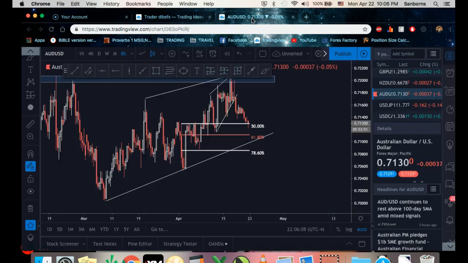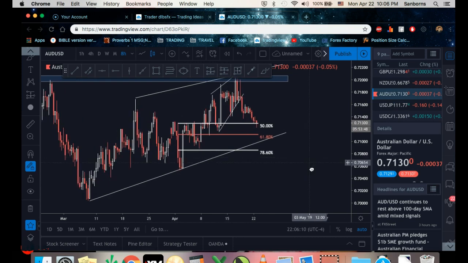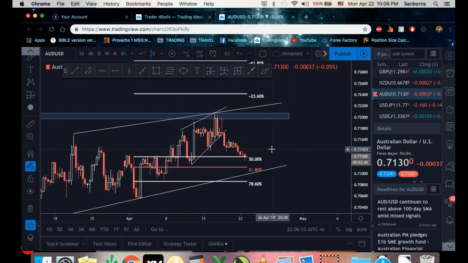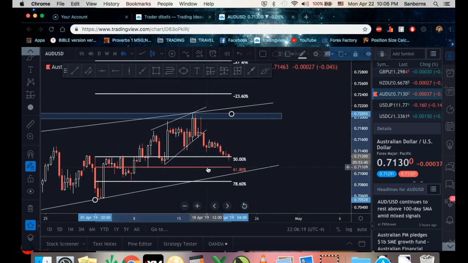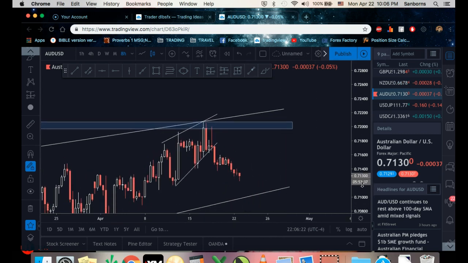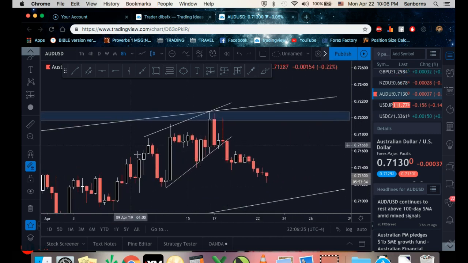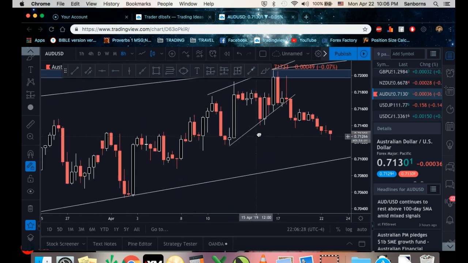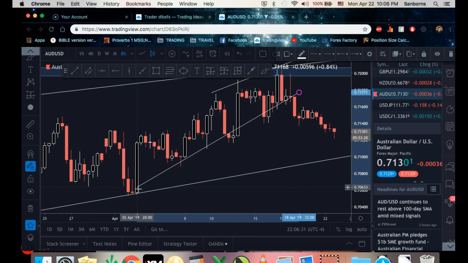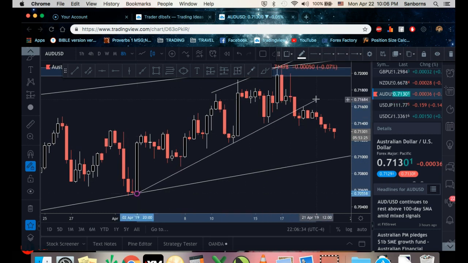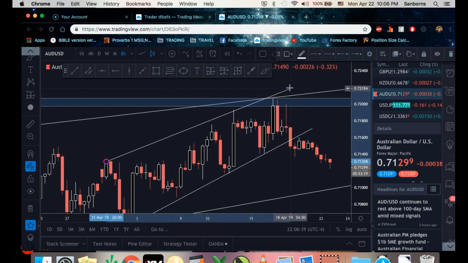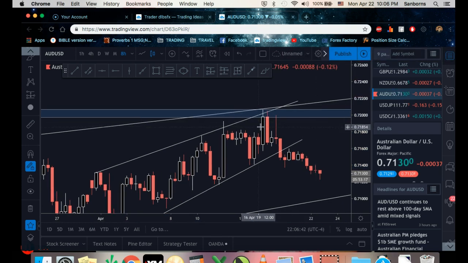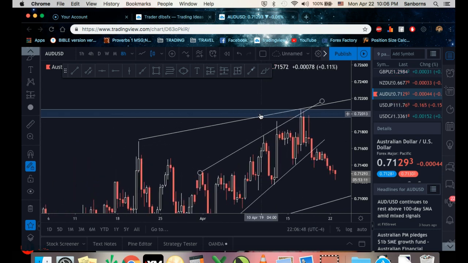So let me bring up a little bit better idea of the precise entry, and I'll delete some of this stuff because it's more or less irrelevant to my entry and exit. You can see that rising wedge pattern you got here. A couple different ways you could potentially draw it, like so, just to be a little more precise with it. And you can see an obvious rejection out of this supply zone.